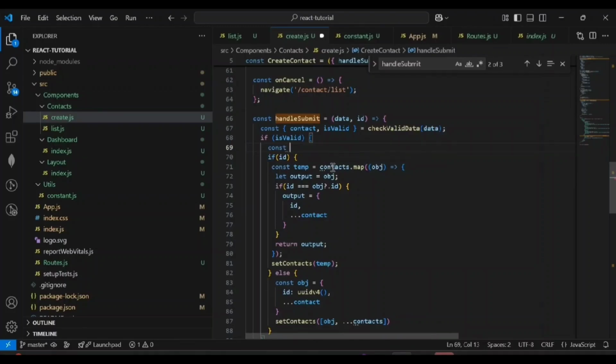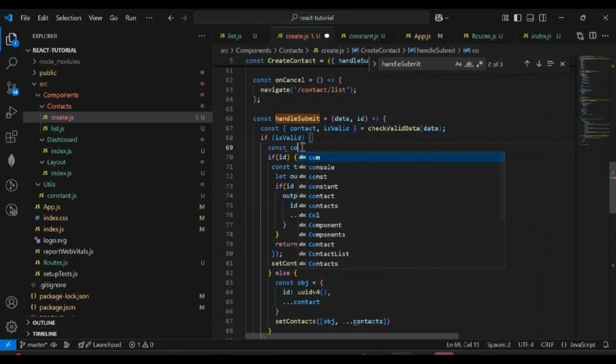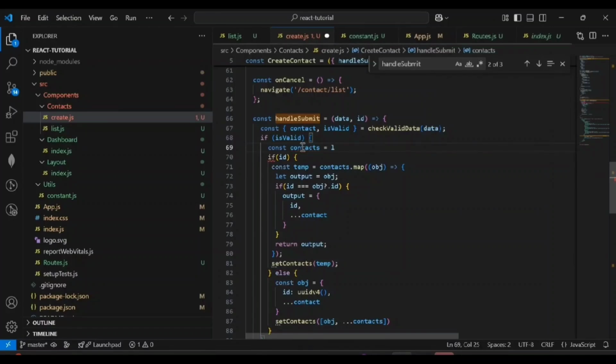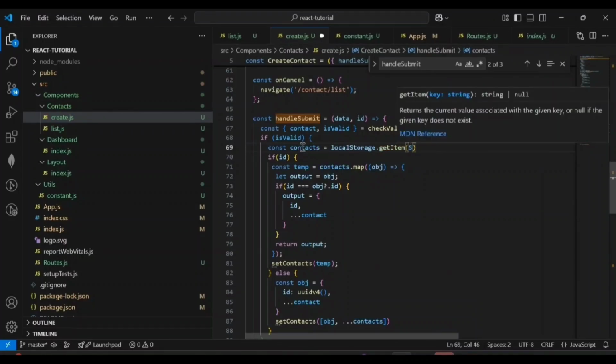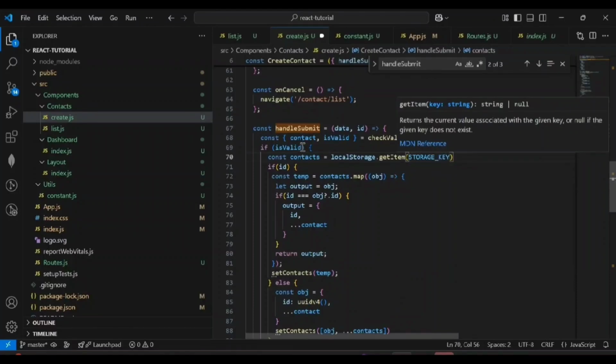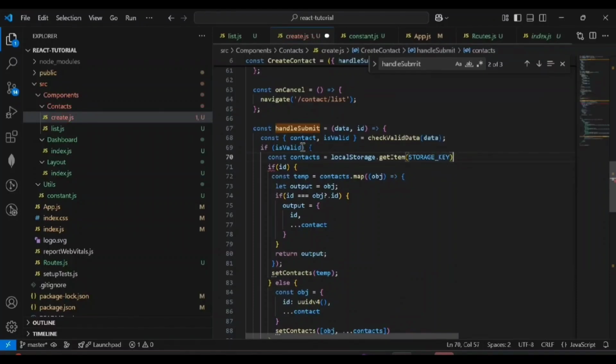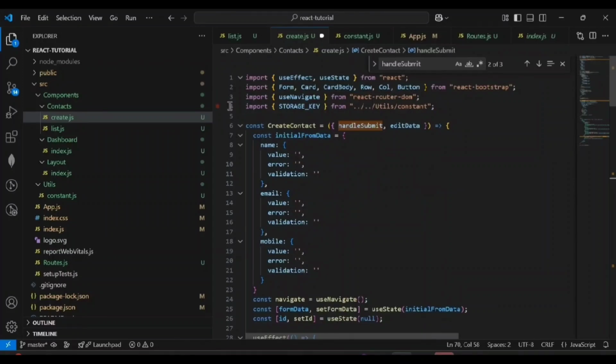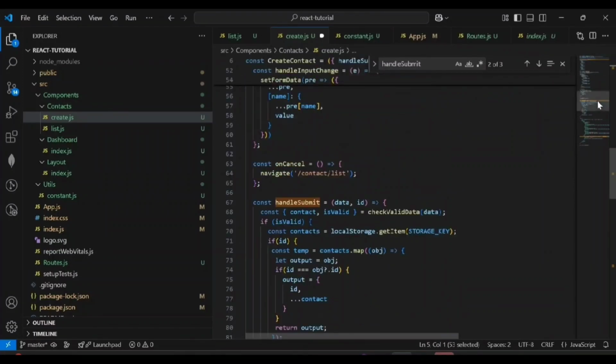In this function, we are going to save the create data into the local storage so that in the list screen that can be retrieved and displayed on the screen. Here we are going to get the existing record from the local storage and we are going to append the new create data, and again we are going to update it in the local storage. Don't forget to import the variables.